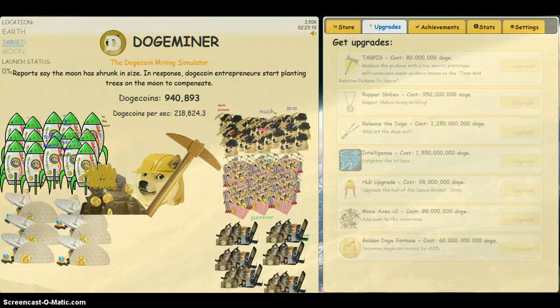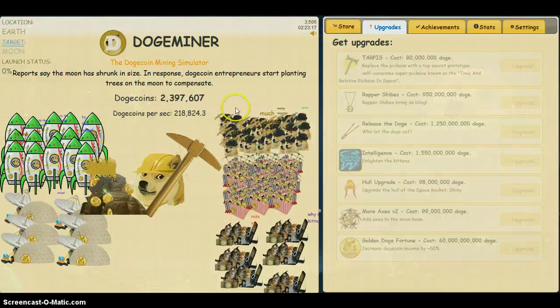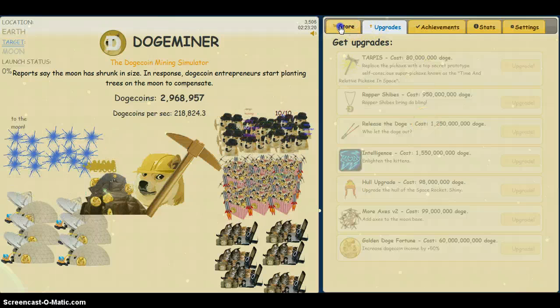Yay. Now we get 20,000 per second. Well, that's actually a lot of coins. I'm rich. 2 million dough coins. Yay. So, what's new in store?